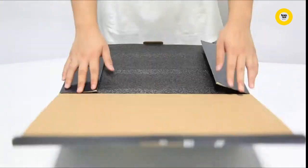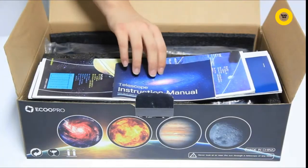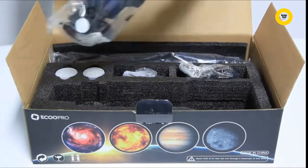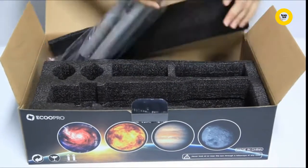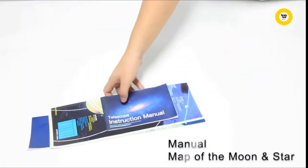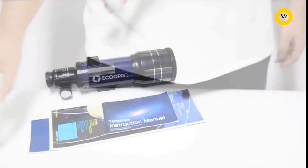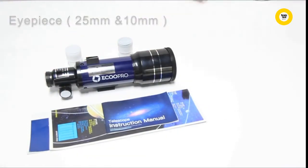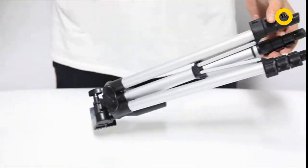Open the carton and lay all the items in the list, including a telescope optical tube, two eyepieces, a finder scope, a diagonal mirror, and a tripod.